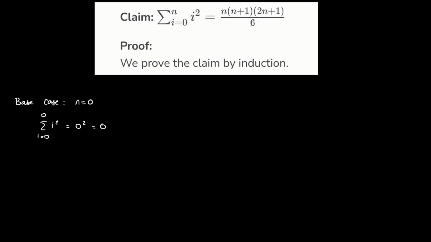And we have to prove that this claim, this expression, holds for 0. So let's just substitute 0 into that expression and see if it equals it. So this is 0 times 0 plus 1 times 2 times 0 plus 1 over 6. And we see that everything is multiplied by 0, so obviously this is also equal to 0. And this is very good because that means we're done with the base case. We've just shown that the expression we're given, n times n plus 1 times 2n plus 1 all over 6, gives the same result as the sum of i squared from 0 to 0.